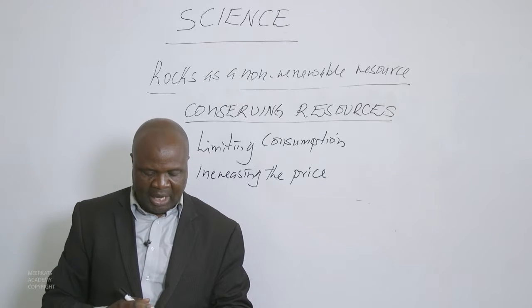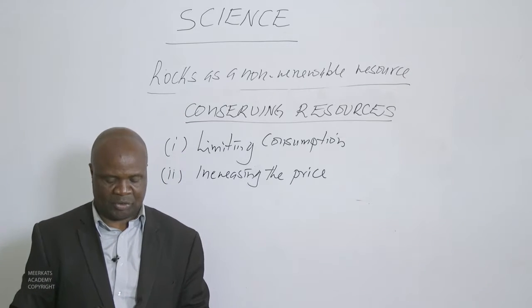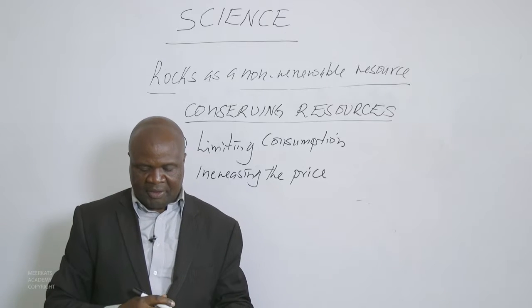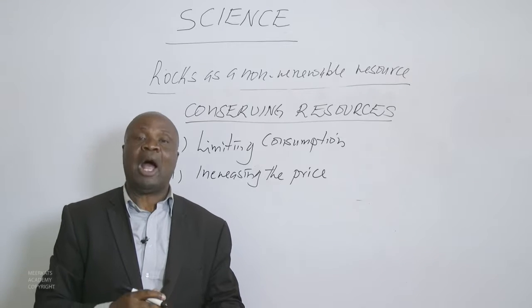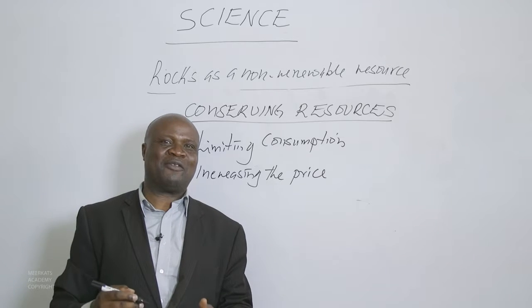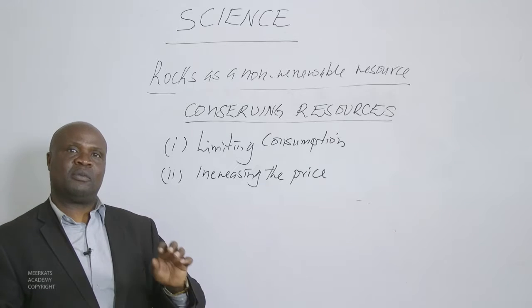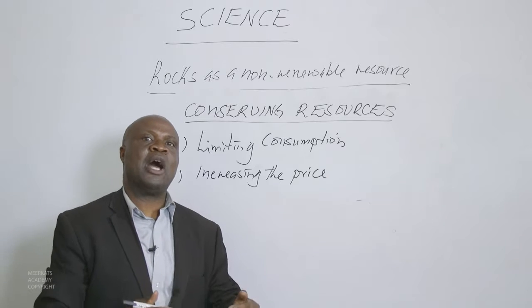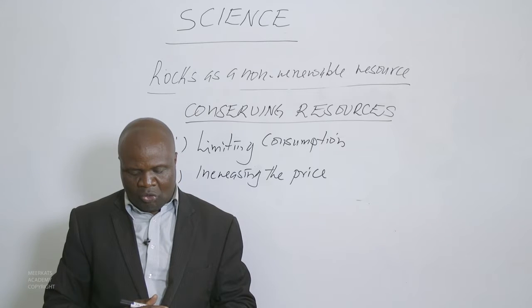They will use it only when it's important. And also they can charge highly for gas and electricity. Then people will be careful in the way they use electricity. This works because people will not waste a resource if it costs them a lot of money. People are careful when something is costly. They don't want to waste it. So by increasing the price, people will be very careful with that particular resource. If it's water, gas, or electricity, they will learn how to use it properly rather than wasting it.